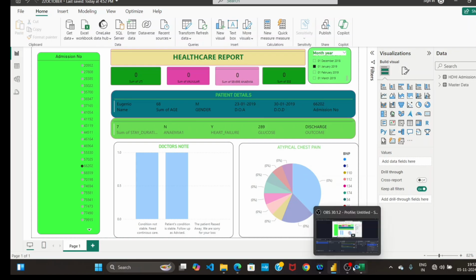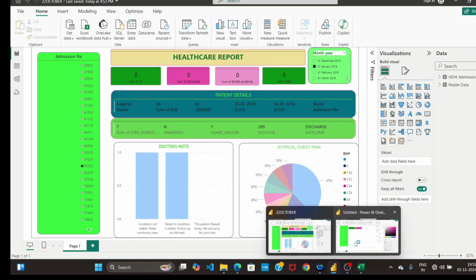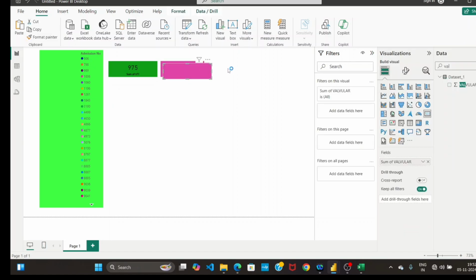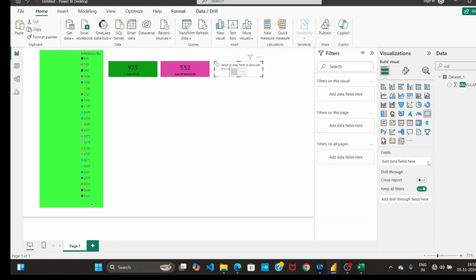So now we are going to create this surf anemia. So for that, go back and just copy Control plus C, Control plus V, and just drag here and remove this. Now we need to use this column. What is the name of the column?